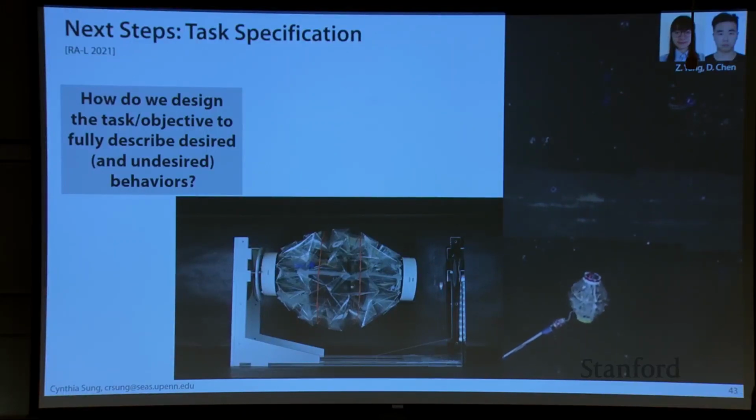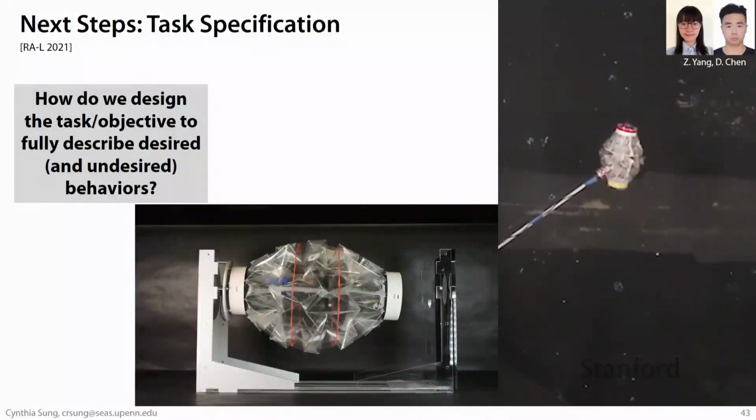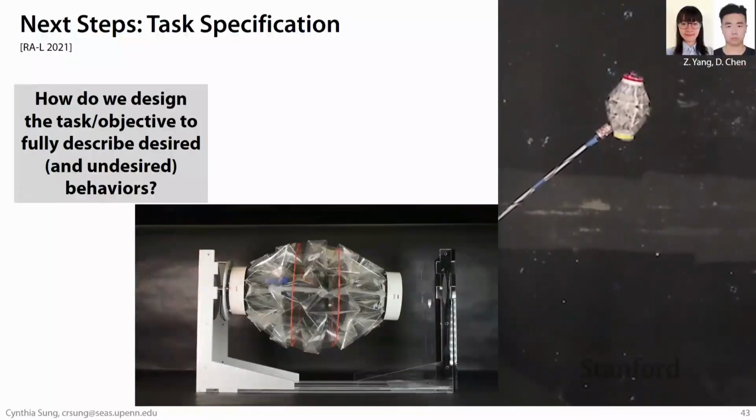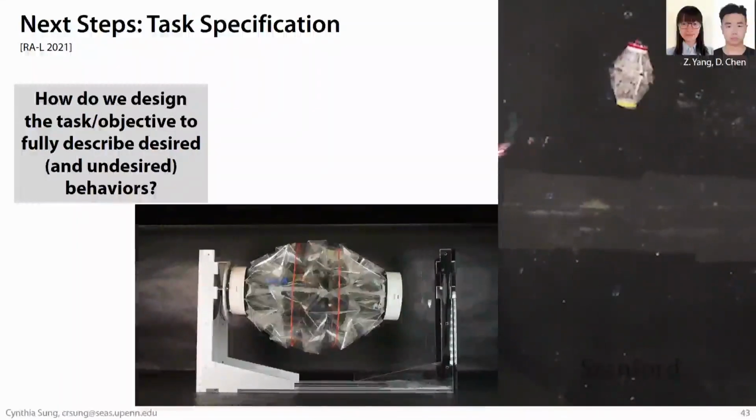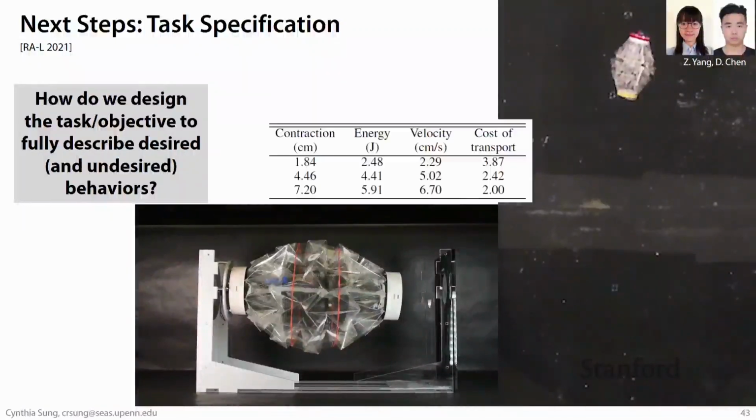So in this case, again, the compliance of the robot is extremely important to its behavior. And so here, instead of just thinking about, well, what is the payload that a legged robot needs to achieve, and therefore what's the stiffness of the leg, we're trying to think about, well, what is the influence of the surrounding fluid on the robot? How does the interaction between the softness of the body and the surrounding fluid affect its forward locomotion and its cost of transport?